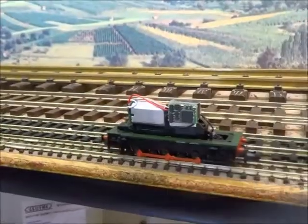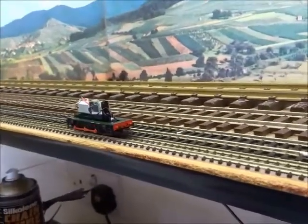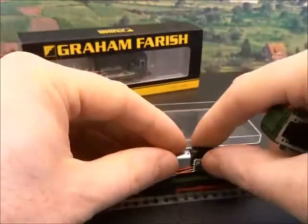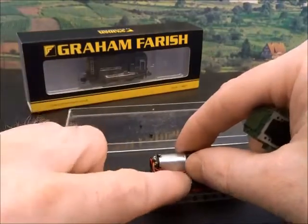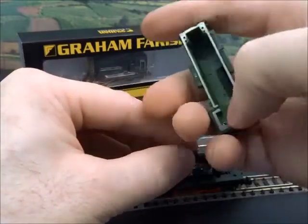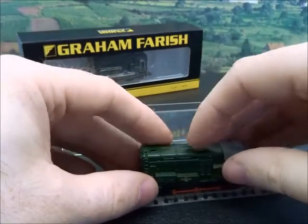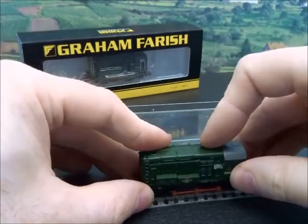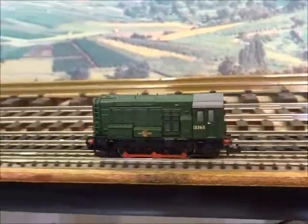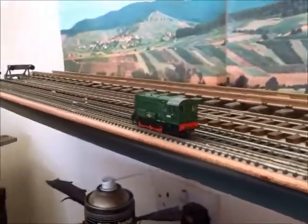Some of the bodies are an incredibly tight fit, so what I've done is reroute the wires down underneath the motor here, and the black wire I've put up the top so it avoids the pinch point in the back of the body. We're all back together, though it has to be said it's an incredibly tight fit — I may be better off drilling through and putting the decoder in the cab area.